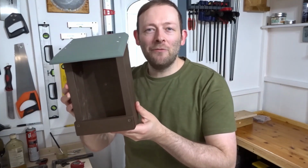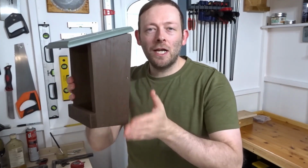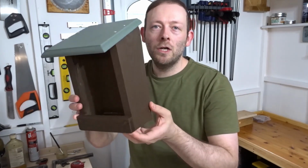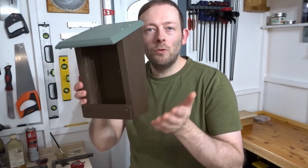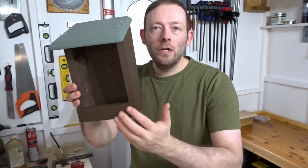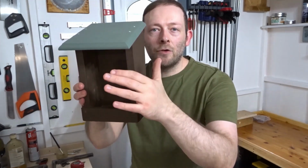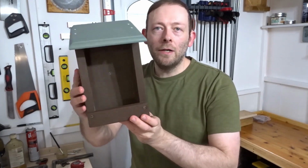Okay, so that is about it for this video. I think the box turned out pretty good in the end, considering it is just made out of some scraps of wood. A nice, simple yet effective design. The smaller birds can perch here and eat the seed, and they have cover from the rain also.